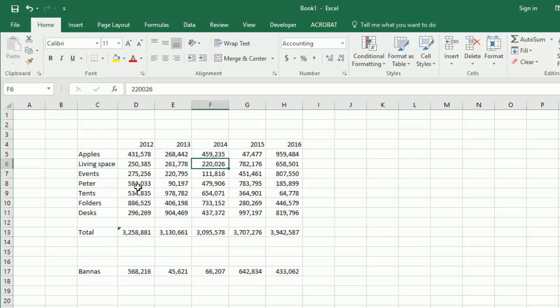So that's how you use index and match together as a nested function to essentially do the same thing that you would with VLOOKUP, except you're not limited to just the left column, and you can find your references even if they move.